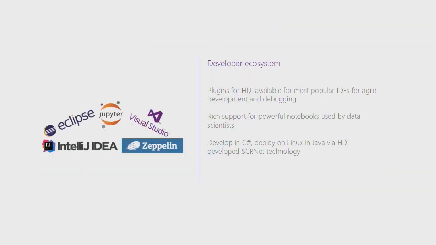Finally, we realized that these are open source technologies, so there's a rich developer ecosystem that has been built around them. So there are open source tools, open source IDEs such as Eclipse, IntelliJ, Visual Studio, where developers are used to this ecosystem. So we offer a lot of tooling for these IDEs, where we provide a lot of plugins for doing some local testing or debugging.